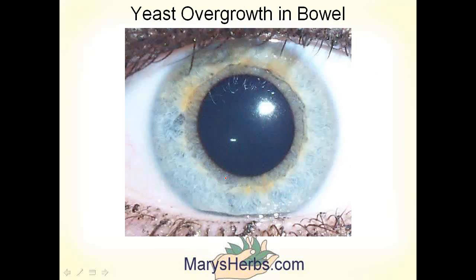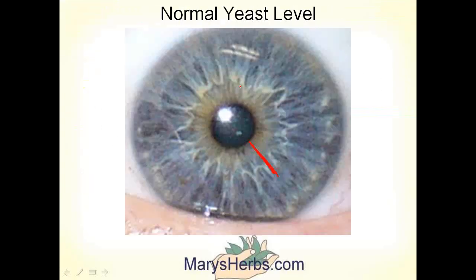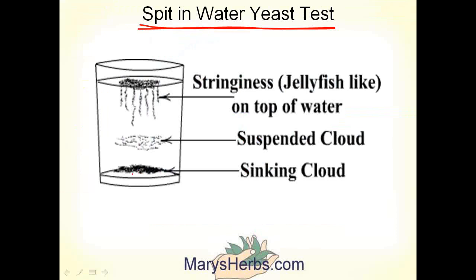And she also wants to know, what's the saliva in the water supposed to be like if you don't have yeast? You should really tell that it's in there. It shouldn't get all stringy. You can still see it, but it has no hang time, and nothing that looks like solids. There shouldn't be any solids in the water. And these other things look like they're solid, even on the bottom. Looks like the mother, and it shouldn't do that.